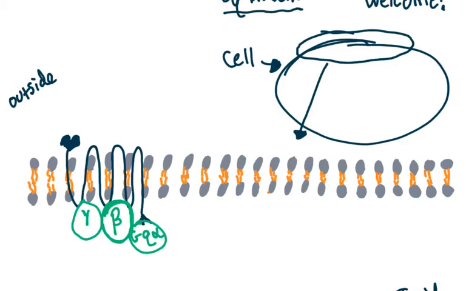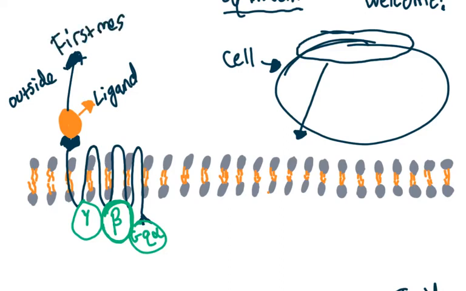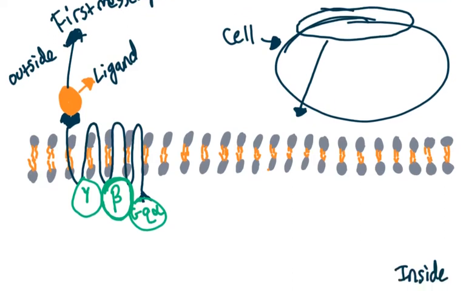What's going to happen again is that we get a peptide hormone or some type of ligand that can't just cross the cell membrane, and it has to bind to our G protein coupled receptor. So let's draw some type of hormone, a peptide hormone in particular, or if we generalize it, some type of ligand. This counts as our first messenger ligand because it's outside the cell. So, first messenger ligand.